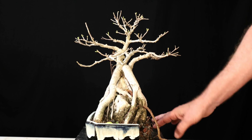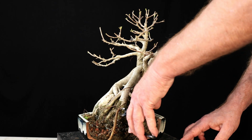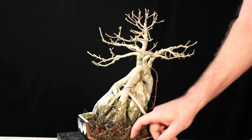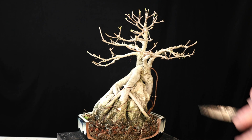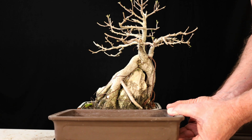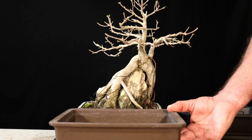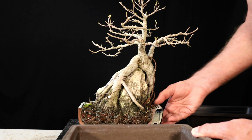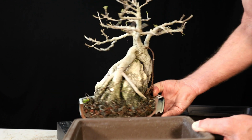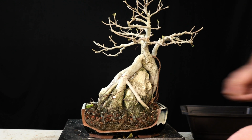And again, I think I'll leave that there for now, but I am going to just take this off while it's nice and clean before I get my repotting set up in here. But this is one of the pots I'm thinking about switching it to. Didn't really realize how close up that would look when I got it there. But a little bit wider than what's there, slightly shallower.